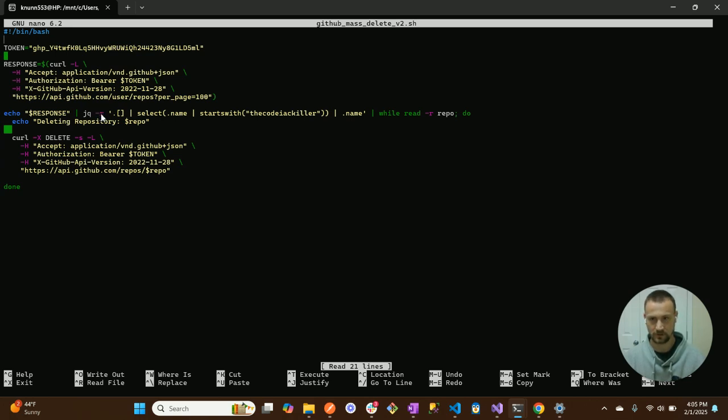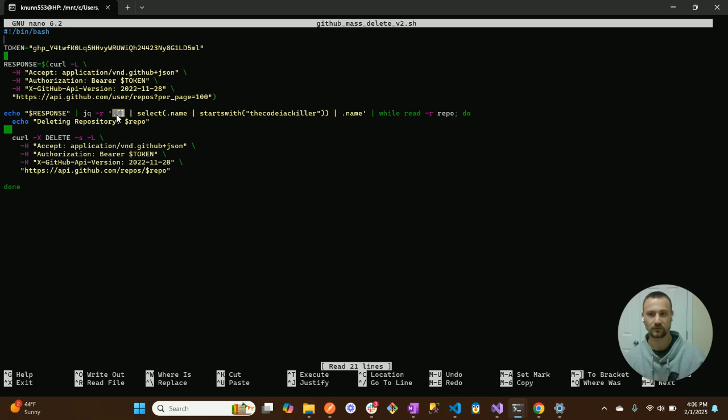And then we are going to filter, and the -r stands for raw, so whatever we get back, it's going to be in raw format. Then we're using this function, which specifies that we are going to loop through each object within the JSON array.